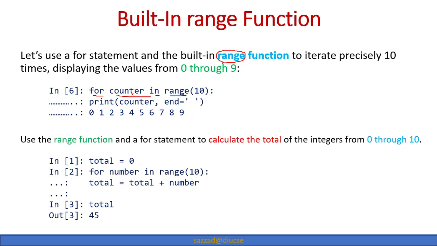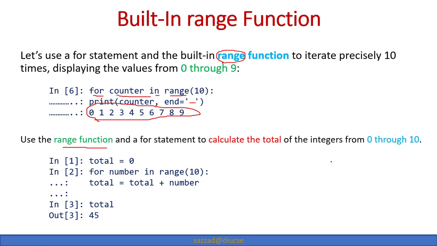First of all, we need to say the variable name, and then end equal to, then in single quotation marks separated by one space. So you can see now it is giving the output of 0 to 9 separated by one space. That's how the range function works. There are some other varieties of use of range. So let's see another use of the range function.